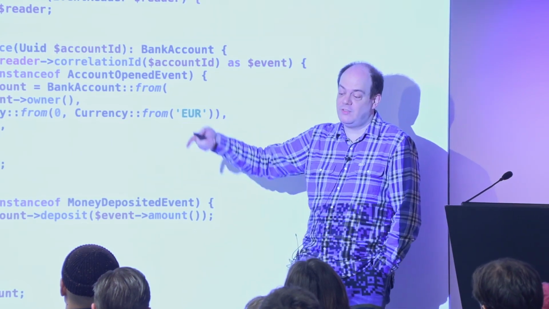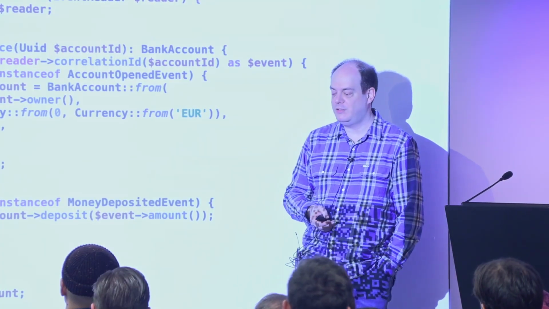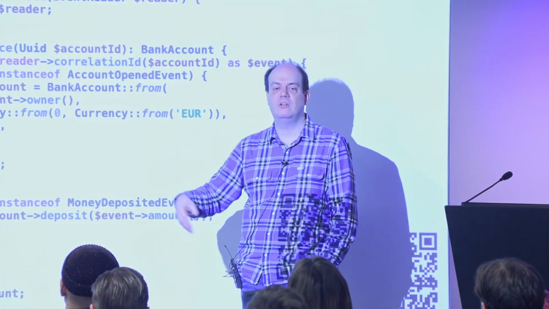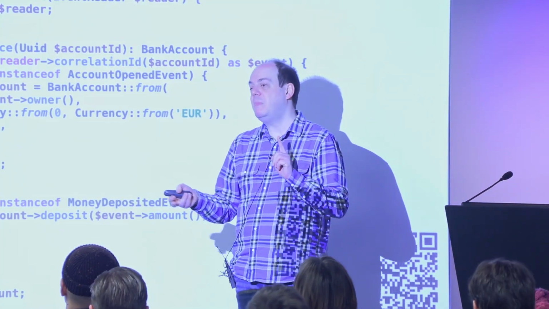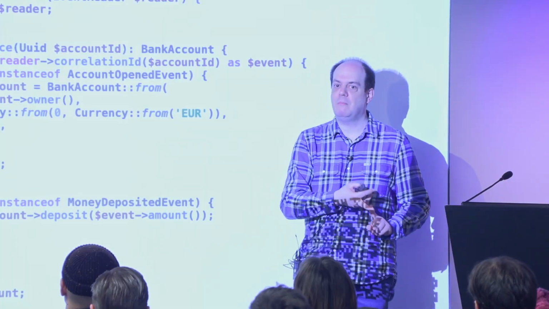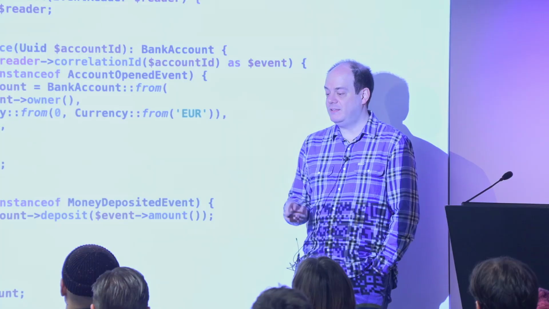So we iterate over those things. When we encounter account opened, we do what I just explained to you, and the same for deposited. And of course, there are some other events. Maybe we want to close the account at some point. Maybe we also need to withdraw money at some point. Maybe we want to do a wire transfer, things like that.